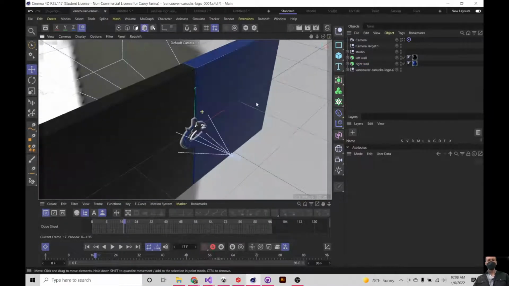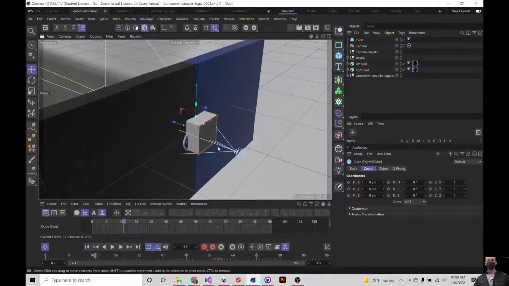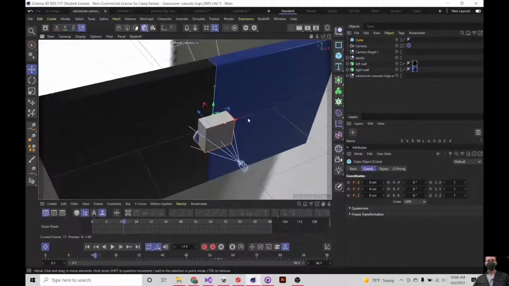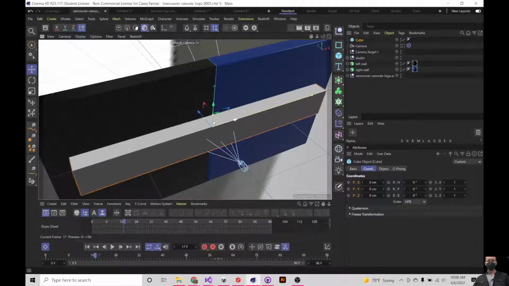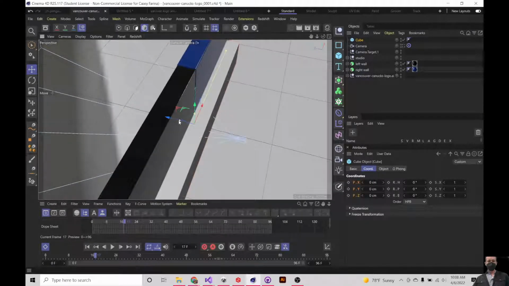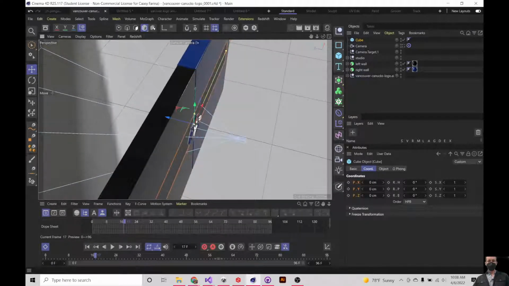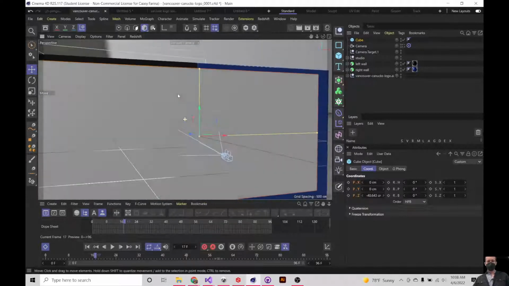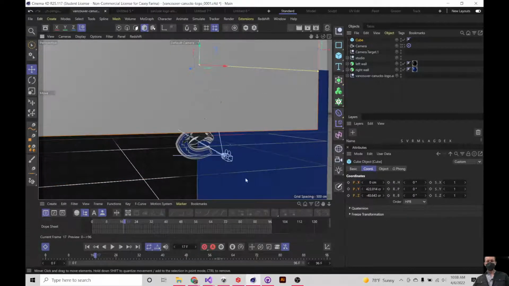Let's create some vertical walls, maybe just with some cubes. And so let's do something like this and like this, pretty thin. Move it over, make it a little bit taller. Again, I want those rounded corners.